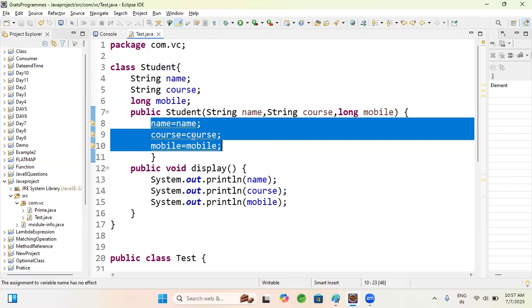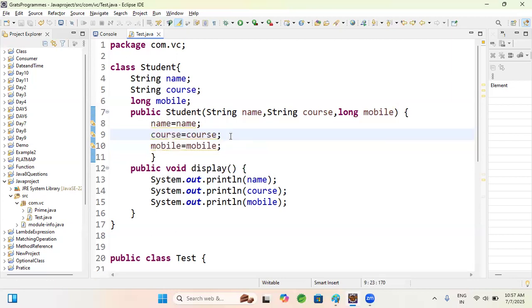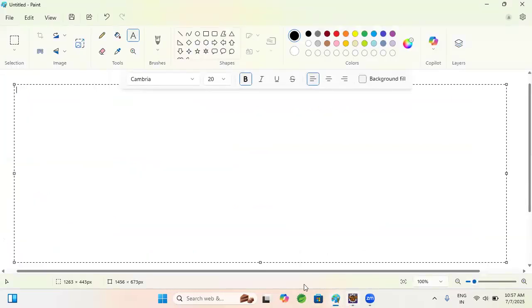At that time, to provide a difference between these instance variables and local variables, we are going to use the this keyword.